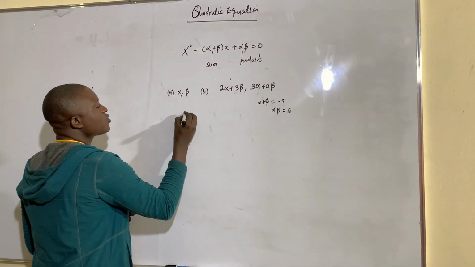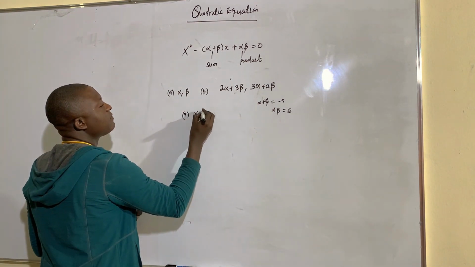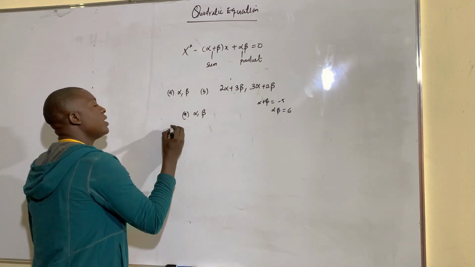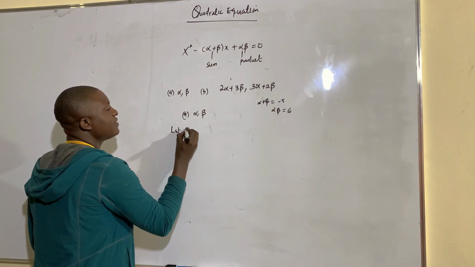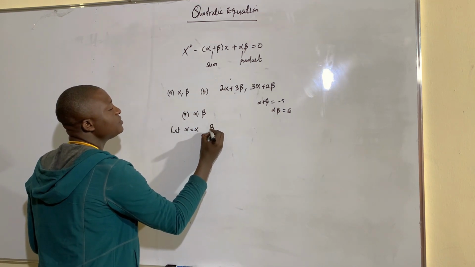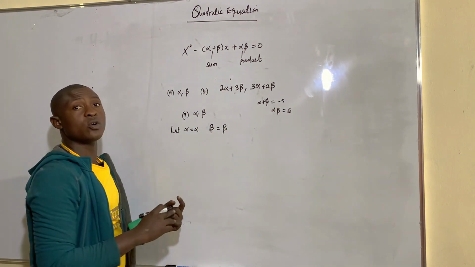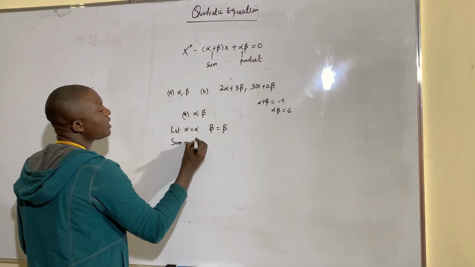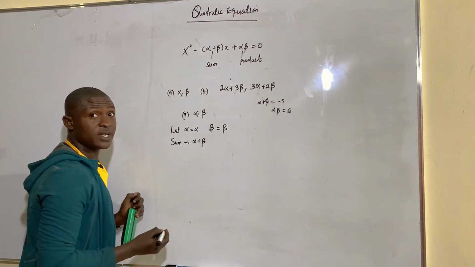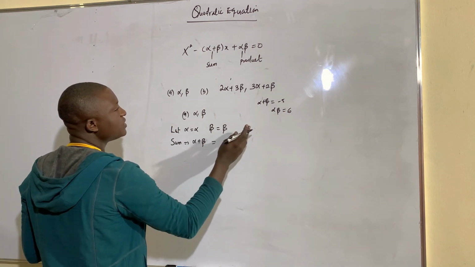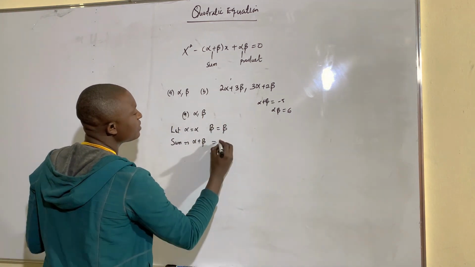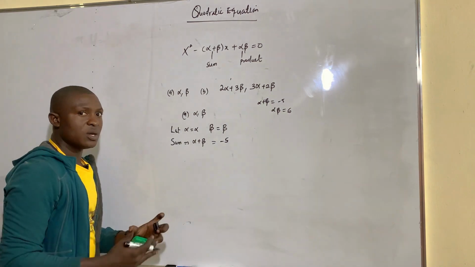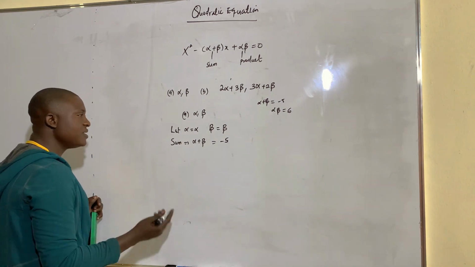For the first question, we have to find alpha comma beta. It's not the same thing as alpha beta, right? Very good. So I can just say let alpha be alpha, let beta be beta, because I'm trying to find the sum and I want to find the product. If I want to find the sum, it simply means alpha plus beta, right? So my alpha plus beta here, I've gotten to be minus 5. You can see this one is straightforward. We are coming back to a problem that is going to be more difficult to solve, but it's very simple.